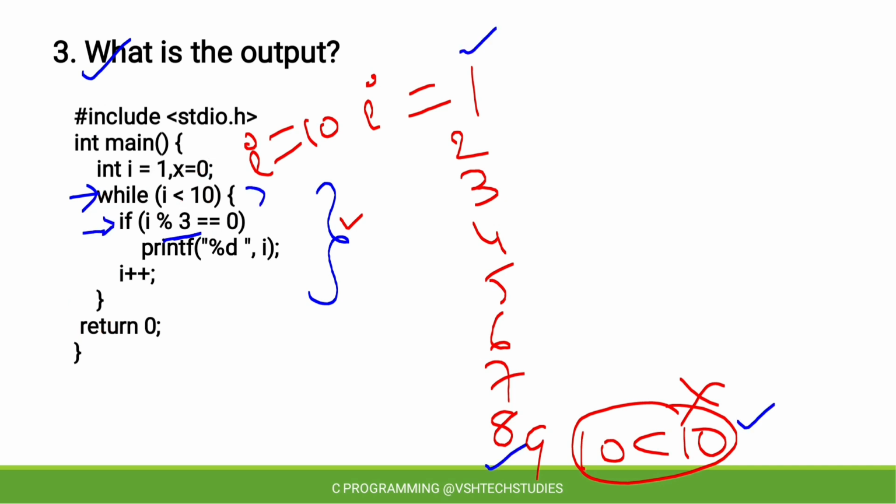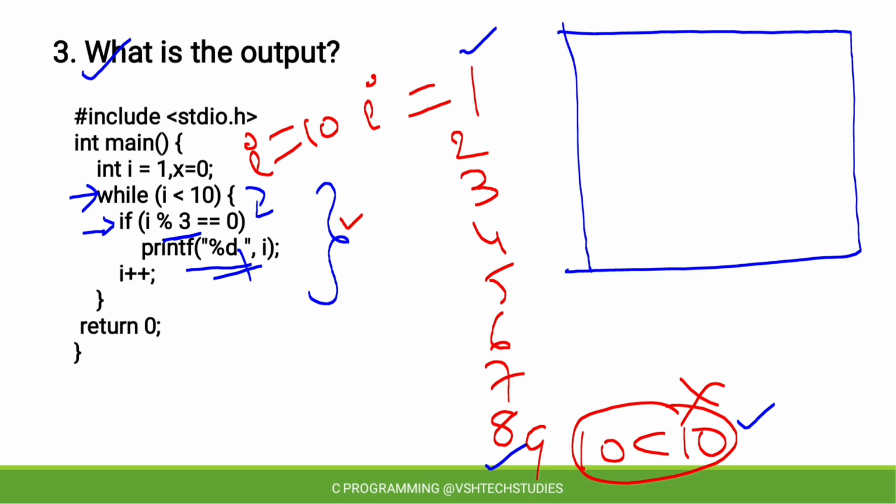With this background, next we shall see what is happening inside the loop. So when control comes inside, whatever I value is there, is it a multiple of 3? Yes or no, that is checked. That is I mod 3 equal to 0, means is it a multiple of 3 or is it divisible by 3. So only then printf, that is printing of I value on the monitor, then leaving the space is done.